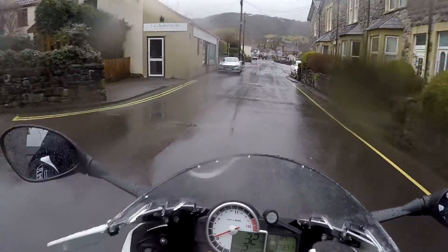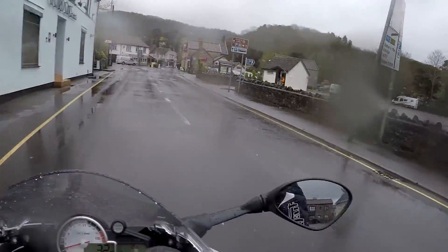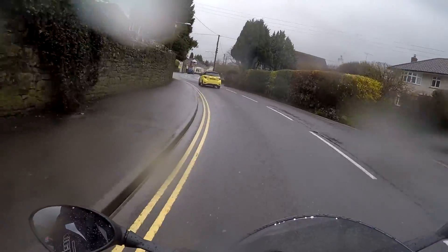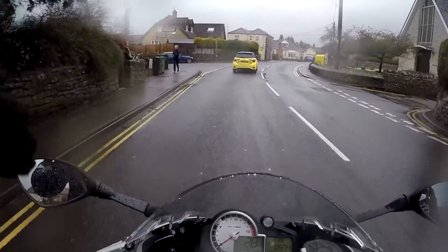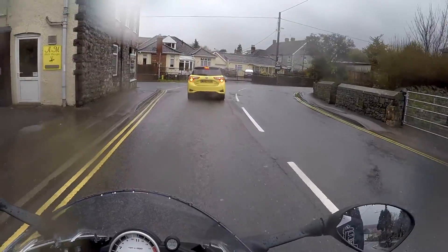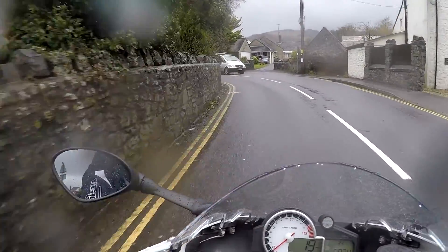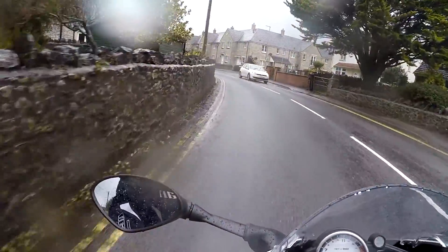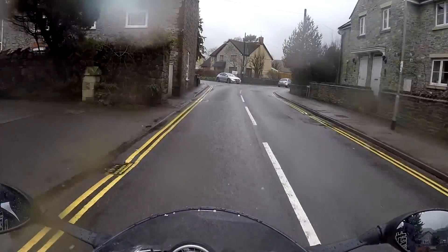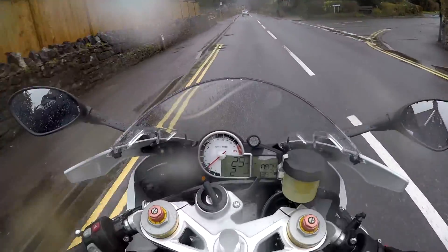Right, hello everyone. We're on our way to get an MOT — first ride! It sounds a bit fluffy at the moment; it definitely needs a tune. This exhaust is actually an E4 end can, but it's meant to go with the standard exhaust system with the cat. Obviously when the cat's not there, which is very sound restrictive, it's very loud.